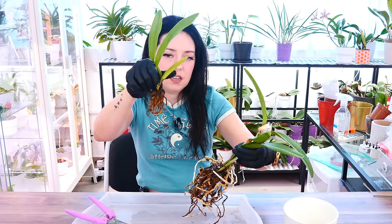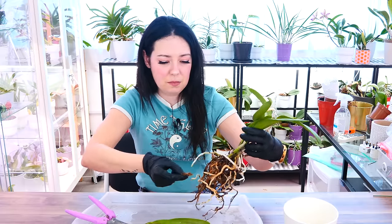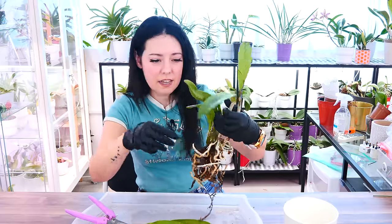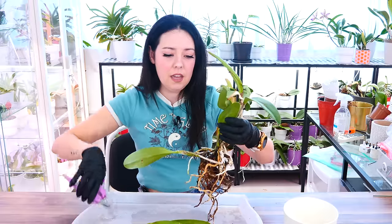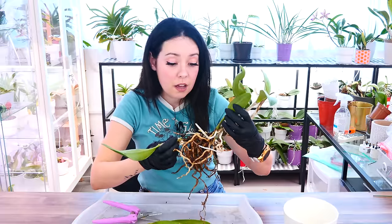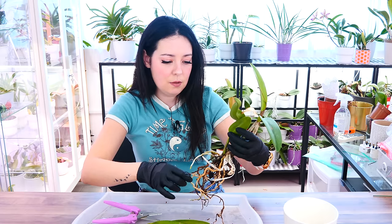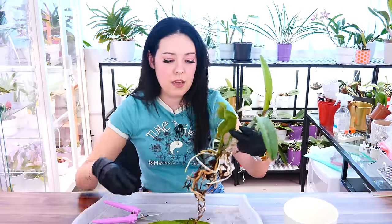This section takes with it quite a lot of dead roots and sphagnum moss. I still have a little bit of sphagnum moss here — it doesn't smell too good, the medium is old. I'm gonna remove one more piece because this one has a lot of dead roots. I'll use my trusty shears. The rhizome looks very nice — no fusarium. All of these roots are dead, and what I'm left with is this division which is enough — I have four pseudobulbs, it's absolutely enough.